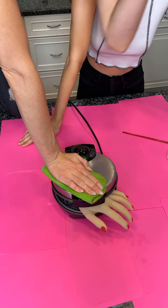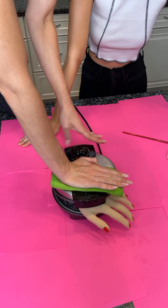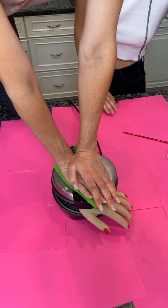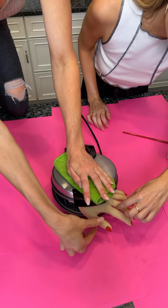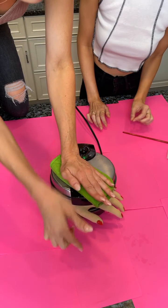Just going to do a little fan. This is usually something we would do outdoors, but... Yeah, because it's burning all of that. Is it hot enough? Oh, yeah, it's on the highest. I think the hand started to scoot out a little bit. Is that okay? Let's scoot him back in a little bit. But we don't want to wreck the pattern that he's getting.